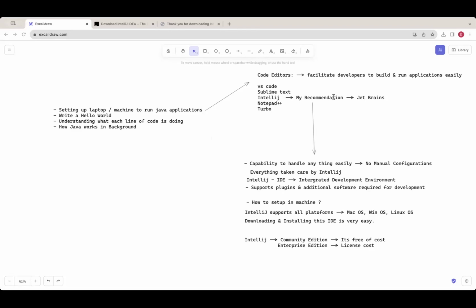Once the project has been created, it would look like this. And on top, it is asking me to set up the SDK. Currently I'm choosing Amazon Corretto, which is a JDK 17. As soon as I choose this one, it will start downloading a few of the dependencies required to run the application. Since I have created this project, by default it has created this file. As you can see here, I think the font size is very small.